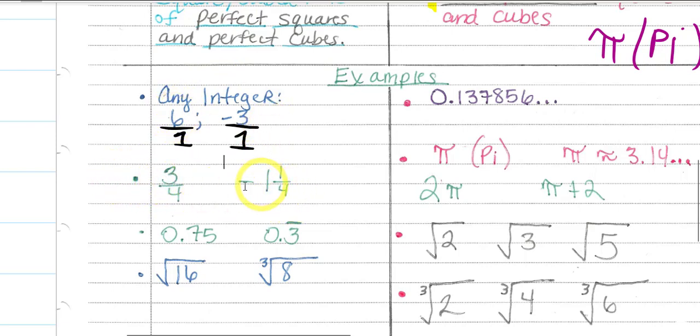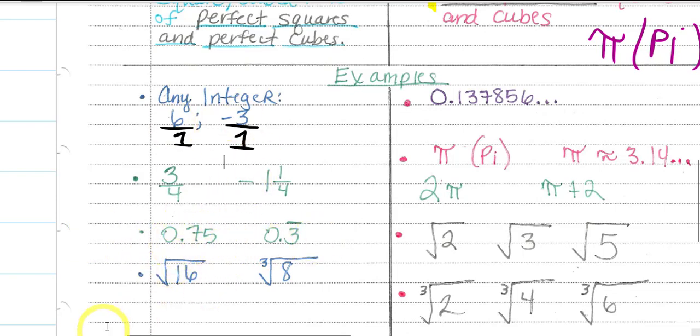Fractions, well, if it's already written as a fraction like 3/4 or -1 1/4, these are fractions. It doesn't matter if they're positive or negative. These would be considered rational numbers. Terminating decimals, well, we know that we could take, for example, 3/4 and it will become 0.75, or seventy-five hundredths. We can turn that into a terminating decimal, or I can take a fraction and turn it into a repeating decimal. So terminating and repeating decimals that you're already familiar with, those are rational numbers.